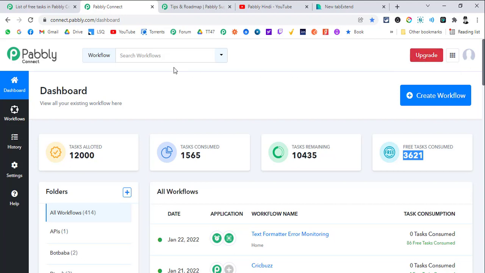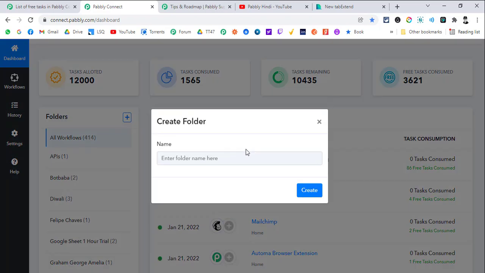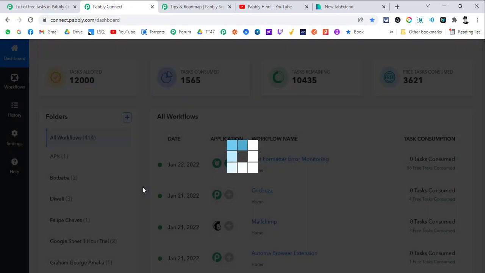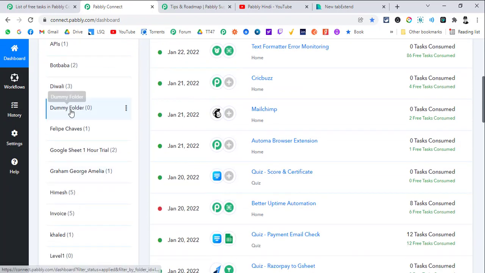Okay, and the last thing you need to know on the dashboard is folders, where you can create a new folder. Let's give it a name, dummy folder, and click on create. Here it is, dummy folder.